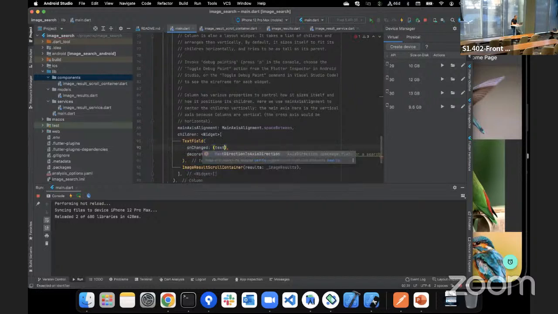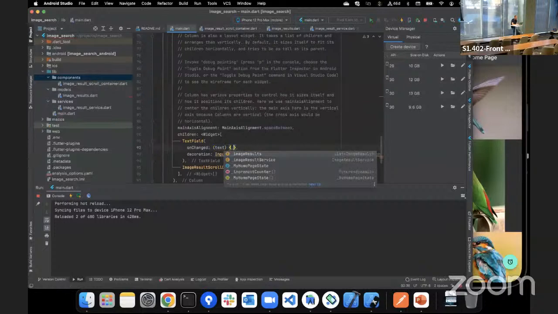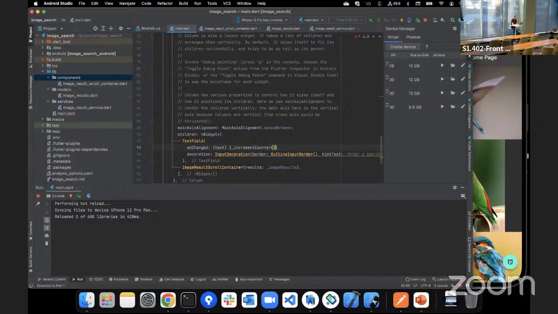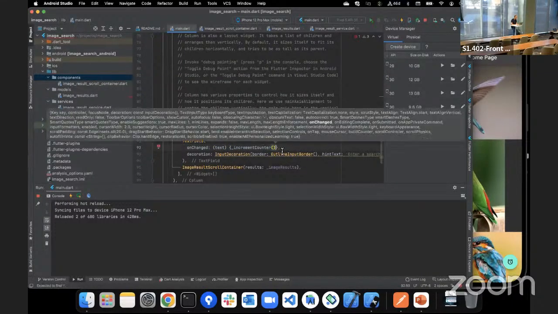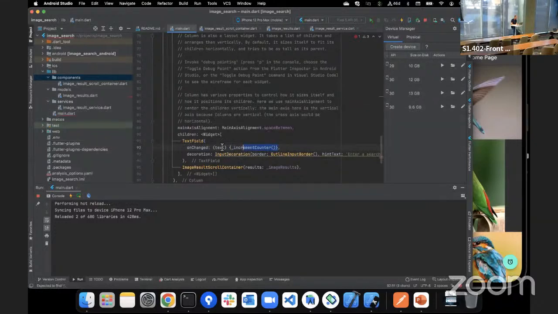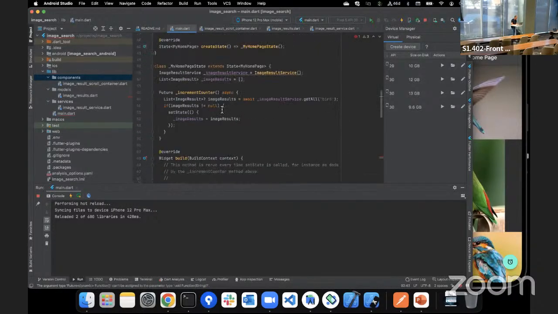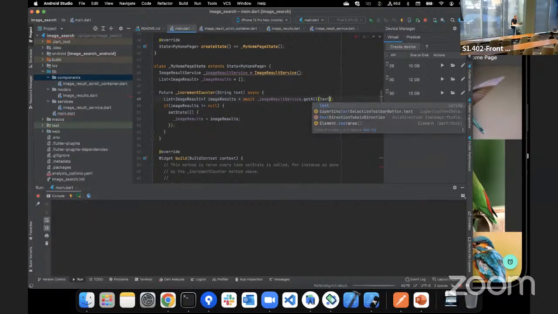The onChange function is gonna get a text string, and then right now we're just gonna call increment counter. Actually, I'll tell you what. Let's just do this. And then we'll go ahead and change this to pass text.